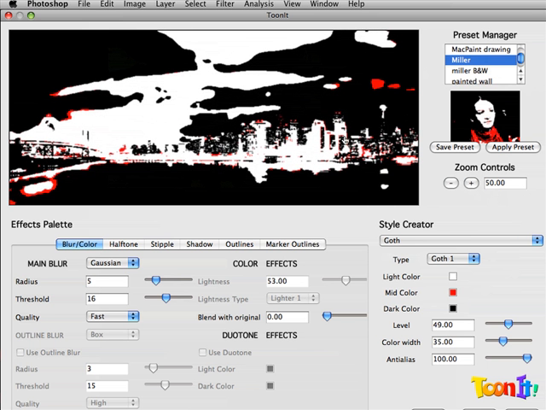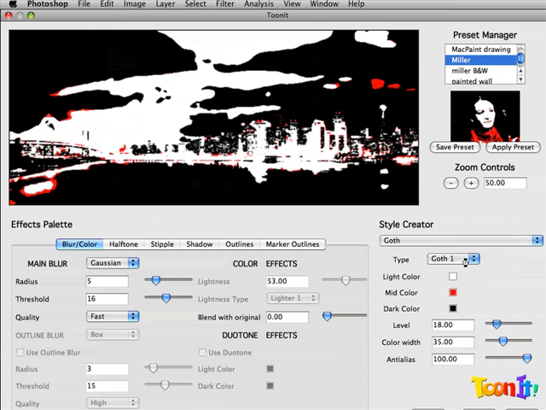Now there's a couple points to be made here. The first of which is that these presets look different on different images. So when we made the presets, we tried them out on several different images to make sure that they sort of looked mostly the same on each of those images. But there are always going to be images that the presets don't look exactly like we anticipated they would look. And in this case, the presets are really just going to prove to be a starting point for tweaking the image. So we can come down here and start playing around with the goth level settings.